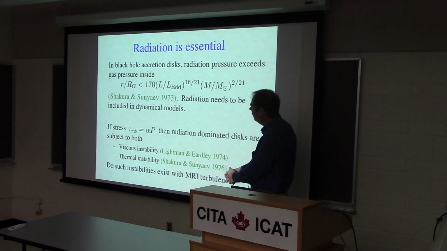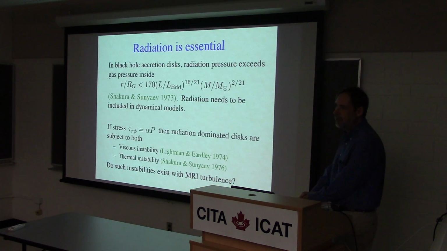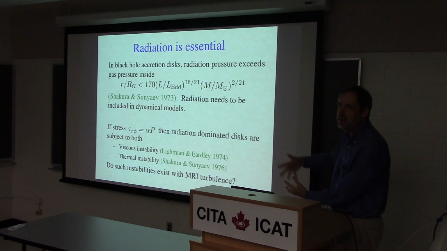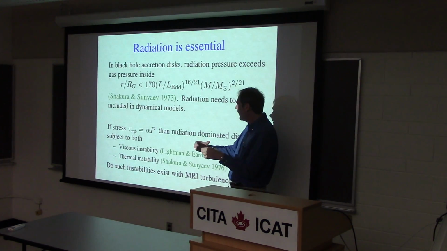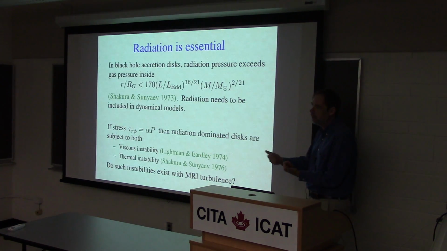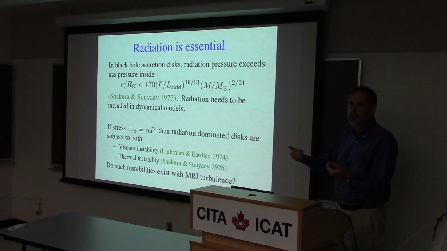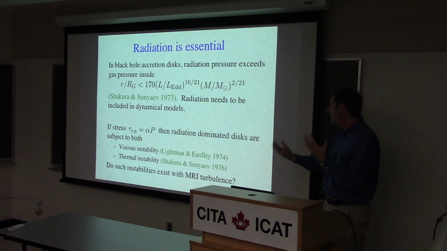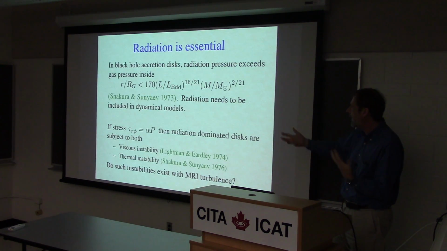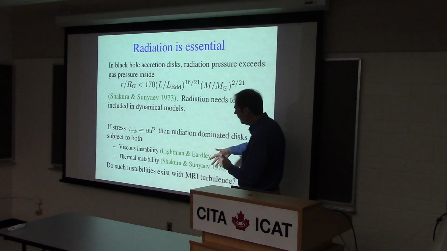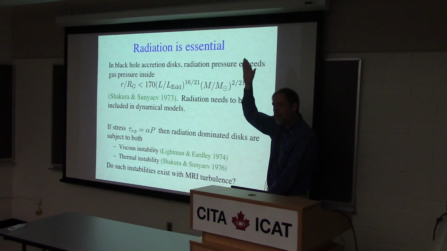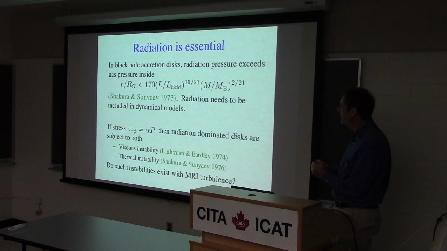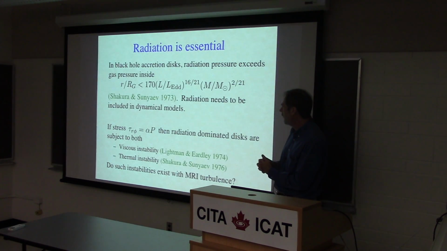Again, back 40 years, there were predictions of both viscous and thermal instabilities that will be present in these radiation-dominated accretion flows. Viscous instabilities would mean the disk would break up into rings. The angular momentum transport would occur in an unstable manner such that the disk would accumulate in rings, and M dot would be of various radius, and you would fragment into rings. And this thermal instability predicted that the disk would either collapse to a very, very thin, cool disk or expand and heat up and evaporate, essentially, as a runaway process whenever you have a radiation-dominated disk.